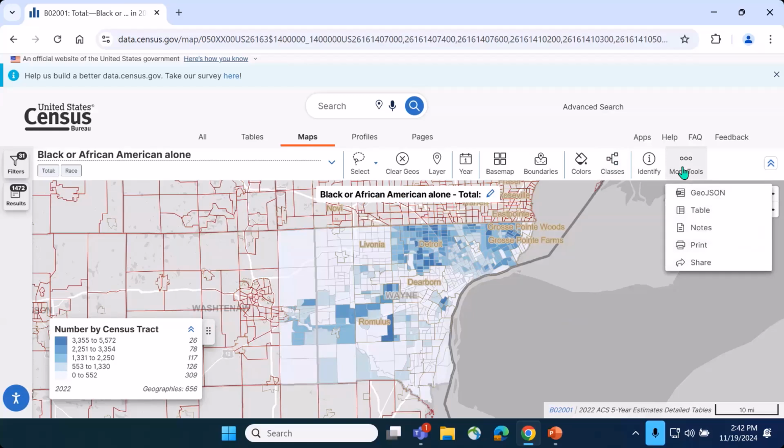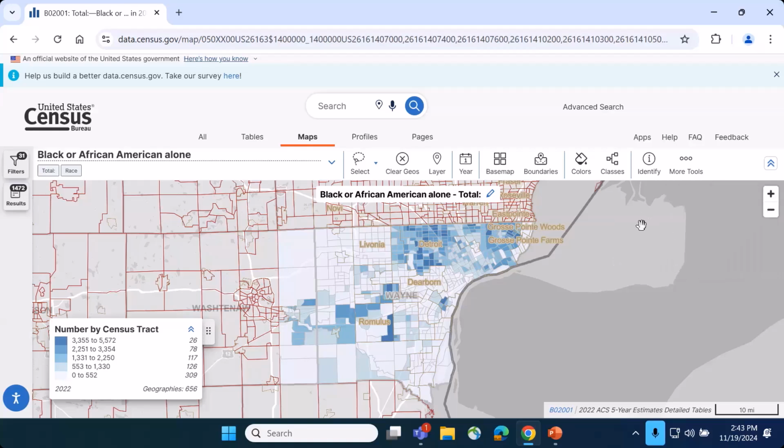And then I also just wanted to mention the print button. So that allows you to download this view as a PDF. So you'll be able to see a view of the map itself, as well as the map legend, the variable, and the associated table notes. So if you don't have screenshotting software, or if you just like a nice snapshot of the map itself, that is now available in a PDF form, so it's easy to print as well.